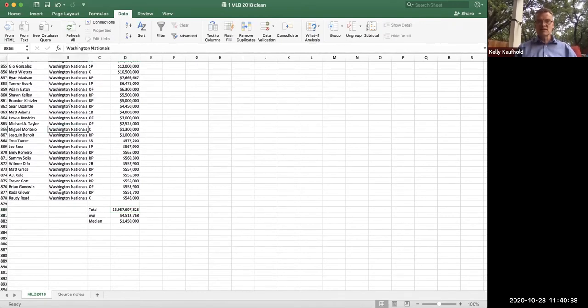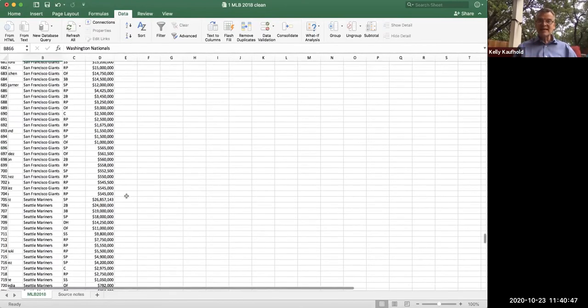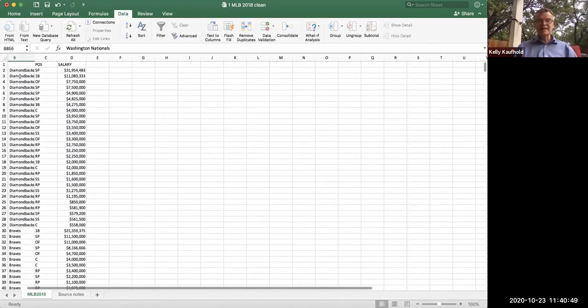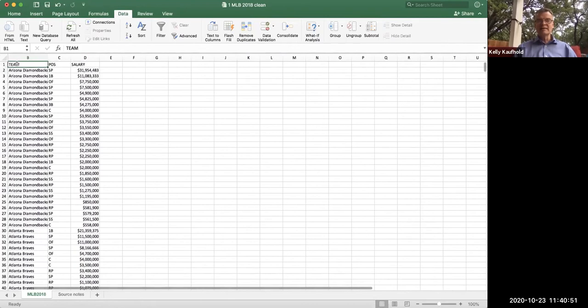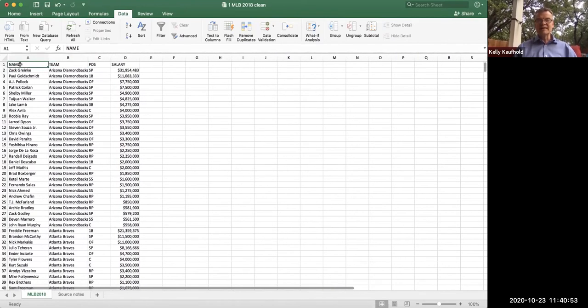So what I'm going to do is first make a reference to your last line of data. In this case, we know it's 878. So D878 is the end of my data. A1 is the beginning of my data, which is name. So just keep that in mind, D878. It's a test for accuracy when you're loading a pivot table. Here's how you do it.